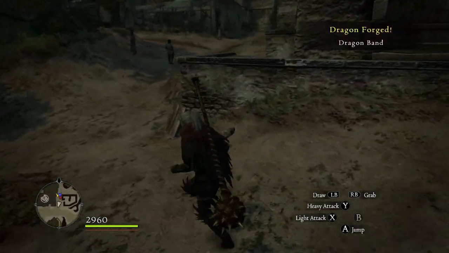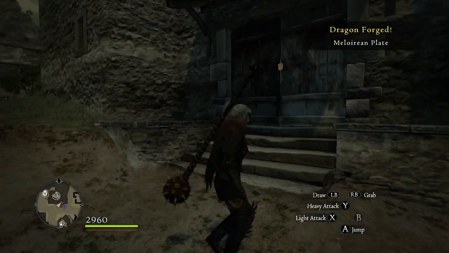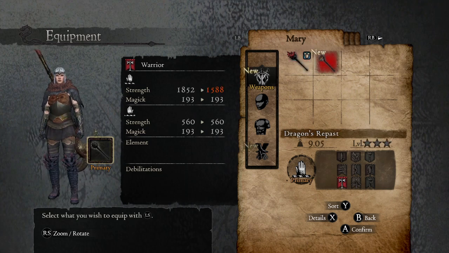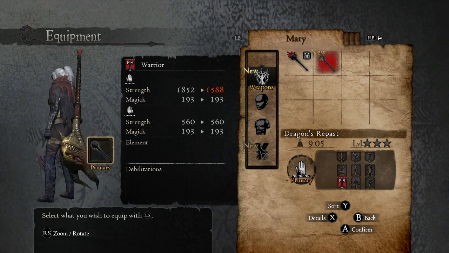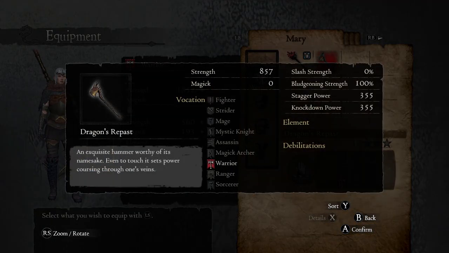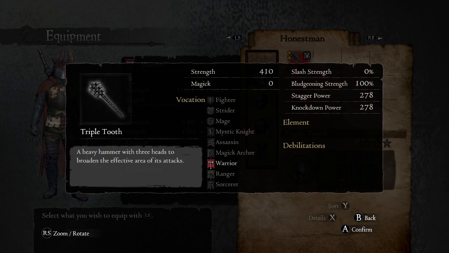The other important thing to understand is that whatever weapon you are wielding, you will receive a stronger version. In our case, we were using a warrior's weapon, a two-handed weapon, so we receive Dragon Repast, which is a large two-handed weapon. This is kind of perfect. We'll keep the Bloody Thistle, now Dragon Forged, on Mary, and we'll give this one to Honestman. It's got 857, which is a huge upgrade over the level 2 Triple Tooth.